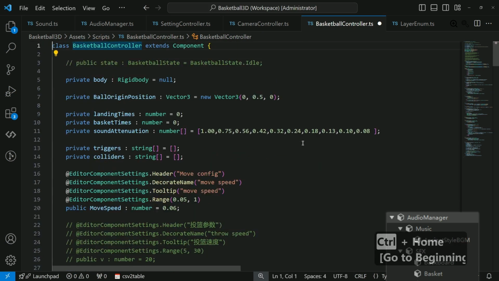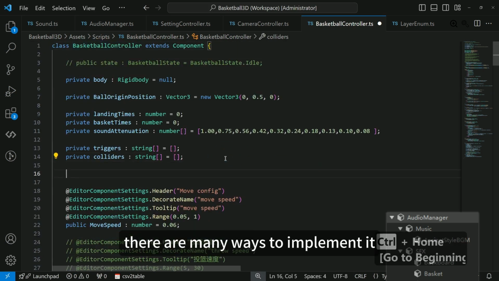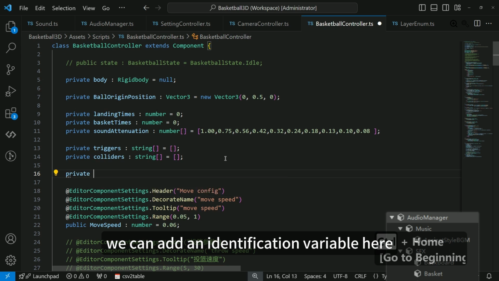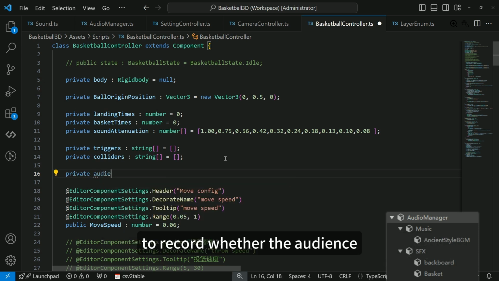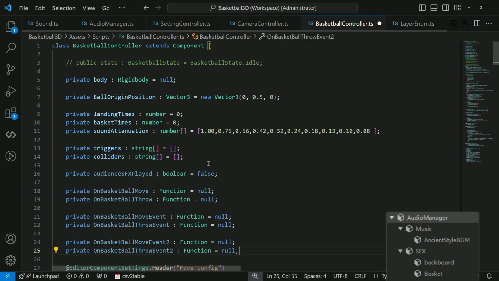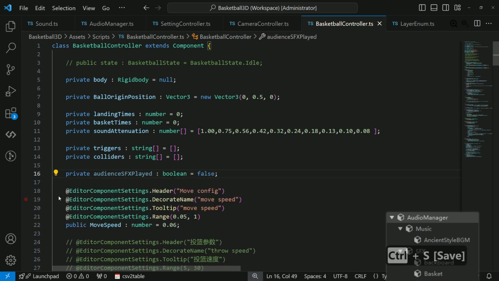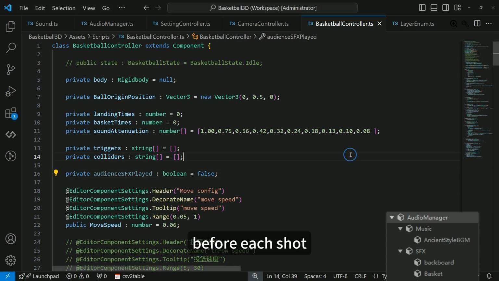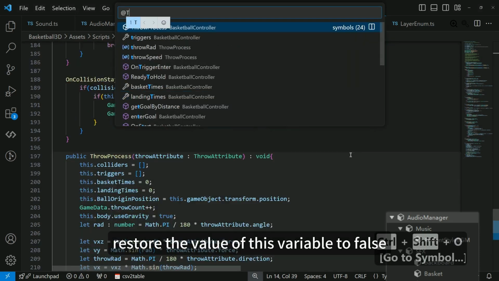What to do? There are many ways to implement it. We can add an identification variable here to record whether the audience sound effect has been played. Before each shot, restore the value of this variable to false.